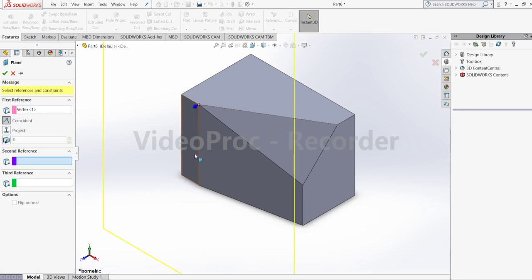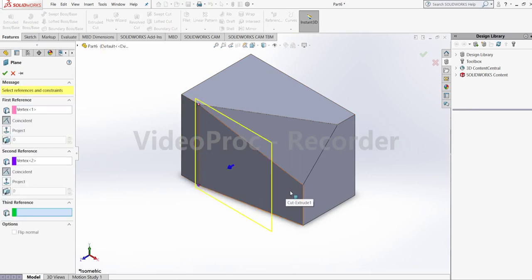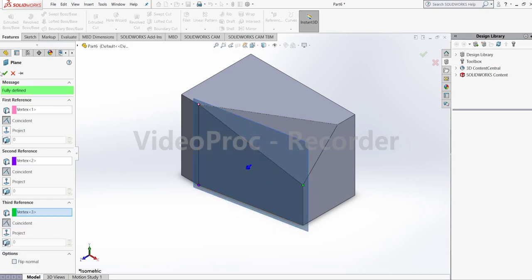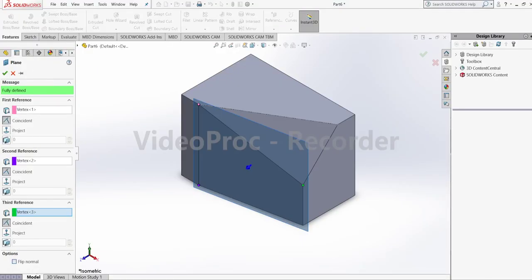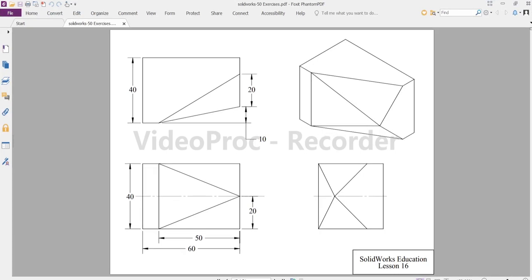This is the first point, second point, third point. Is it correct? Yeah. Okay, so we will do it later.